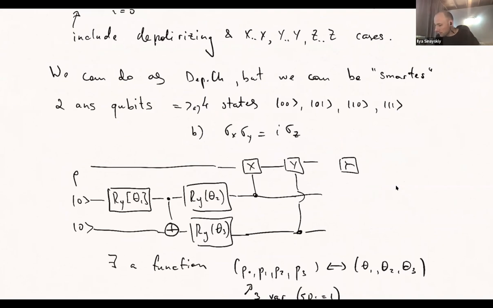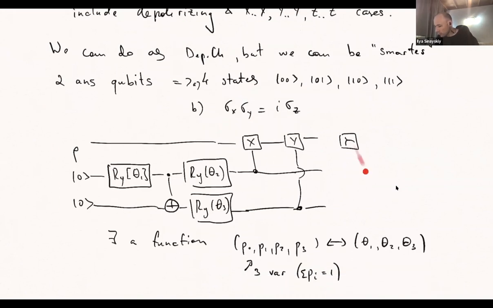Okay, and the basic idea is how you can compress those four qubits into three, based on the following idea. The two qubits in auxiliary states still have four states which we need to distinguish: 00, 01, 10 and 11. And X times Y multiplication gives us Z. So essentially you can do it like this. You have a little block which creates all possible combinations of these states with different weights, controlled by the parameters theta 1, theta 2 and theta 3. And if it's 0 here, you apply the X gate. And if it's not 0 here, you don't apply the Z gate. So you get the X part of the channel.